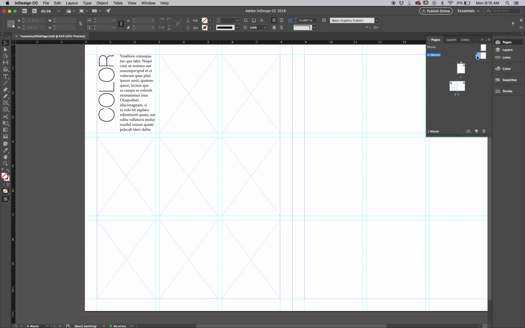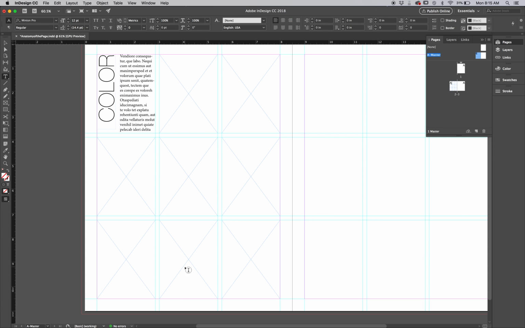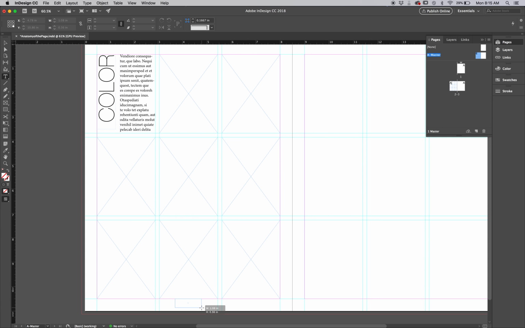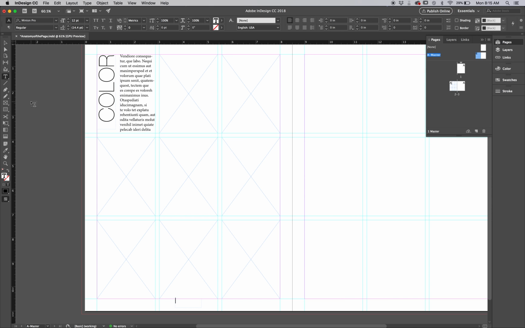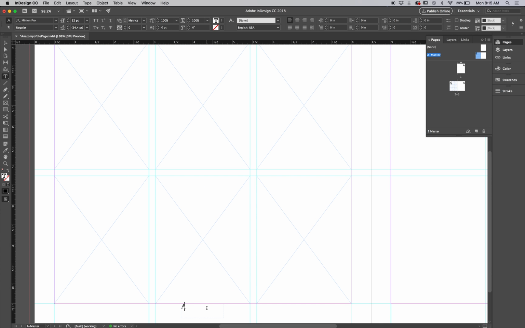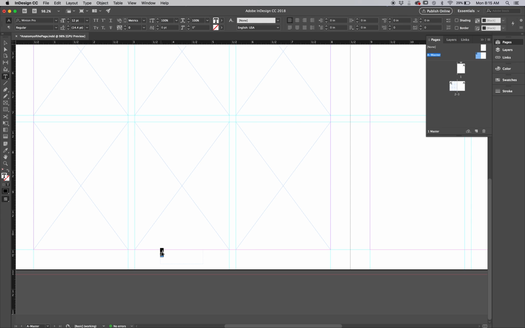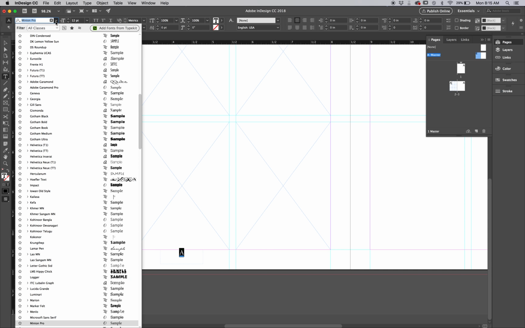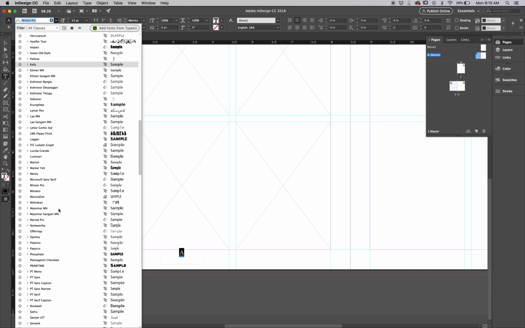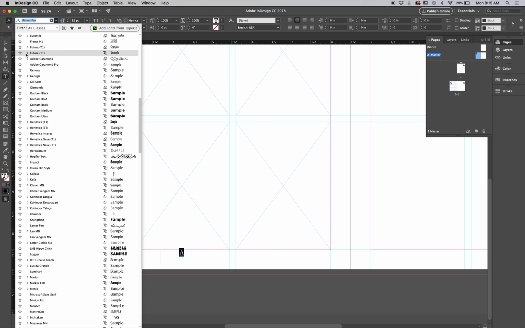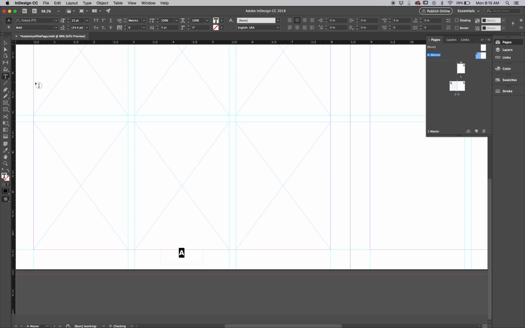The last thing I'm going to show you is how to page number. So here, I'm going to come down to the bottom and I'm going to click and drag a type box. And then I'm going to hit the key command, Control, Alt, Shift, N. And I will zoom in, and that is Control, Spacebar. And select this and center align it. Change the typeface. And you can align it to the center of your type box.